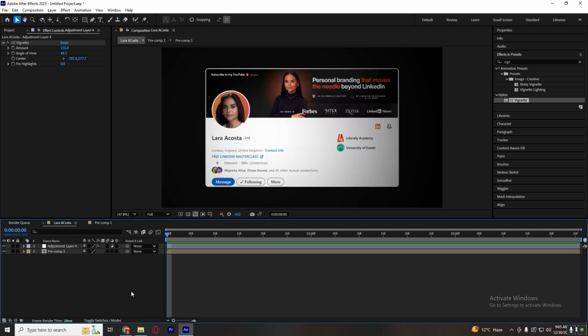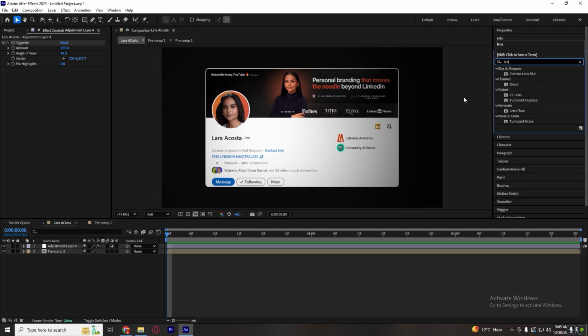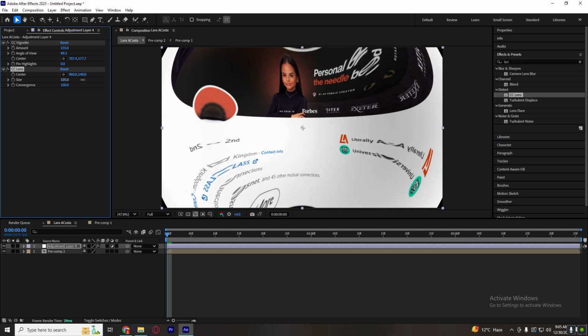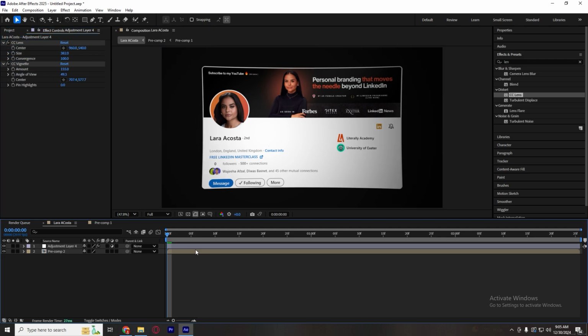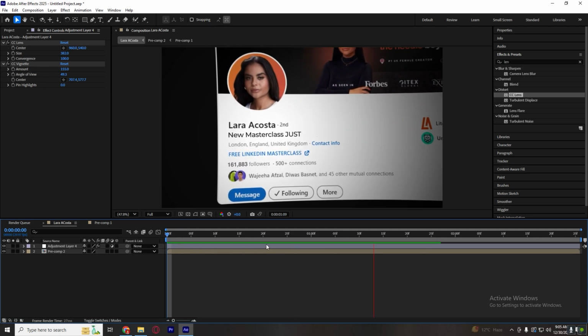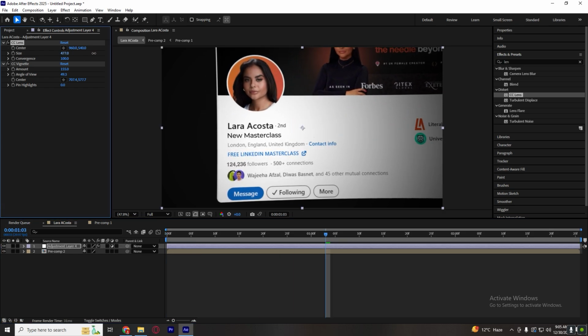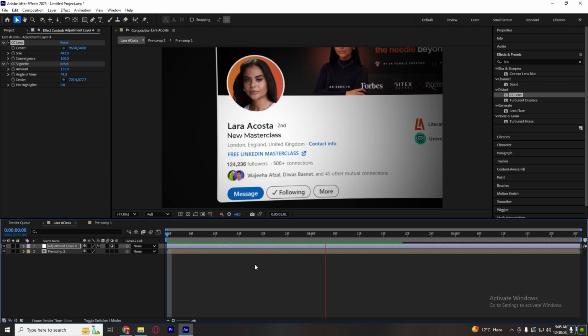Now the second thing we need to do, we will add a CC Lens effect, so it will make the corners slightly rounded, so it will look better. Right now it looks weird, so we'll increase this to this, and we'll add this slightly so it looks better. So we will keep the lens first, then we'll bring this back. Now it looks better. We will slightly increase it more so it doesn't look overdone, and right now it's perfect.